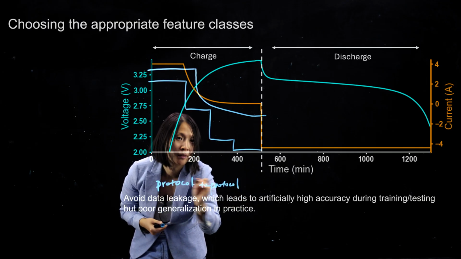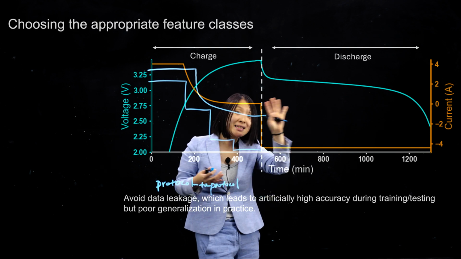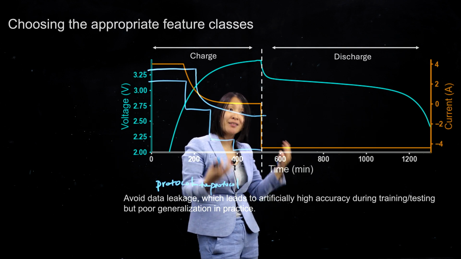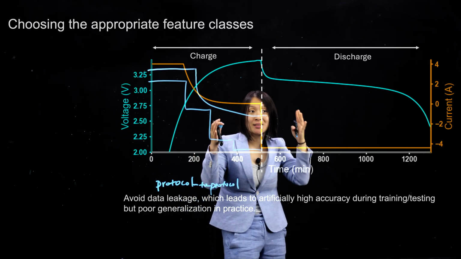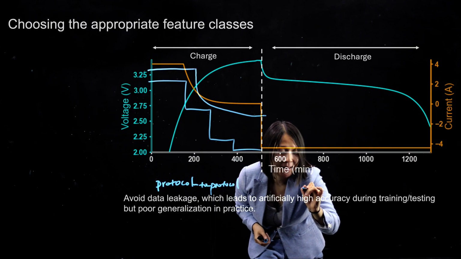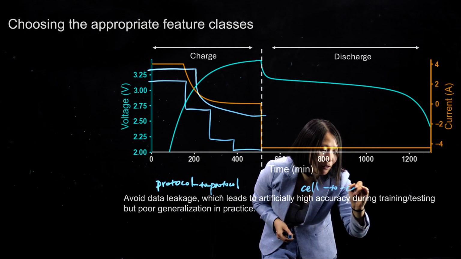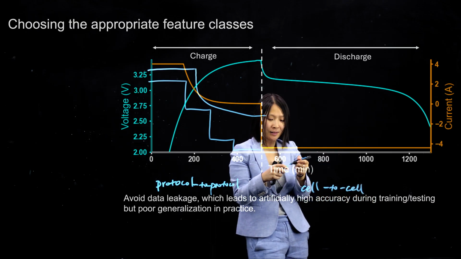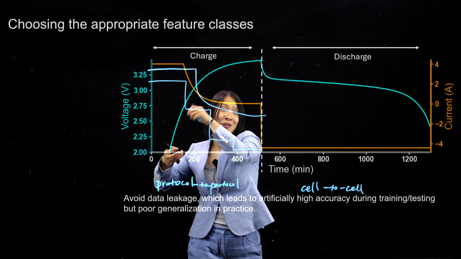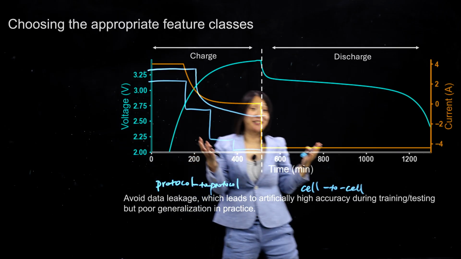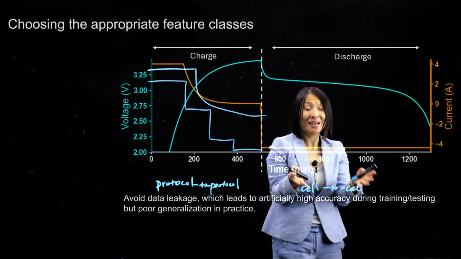difference. But maybe our goal is actually to study how one cell behaves differently from another cell, no matter whether they have been going through the same or different charging cycles. In this case, if our goal is to follow the cell-to-cell variation, then if our model has been built only from the features extracted during charging, our model may actually be learning the protocol-to-protocol differences rather than learning the cell-to-cell differences.